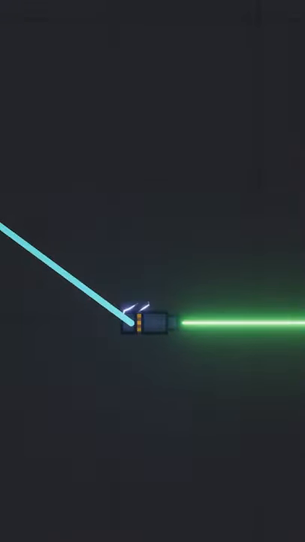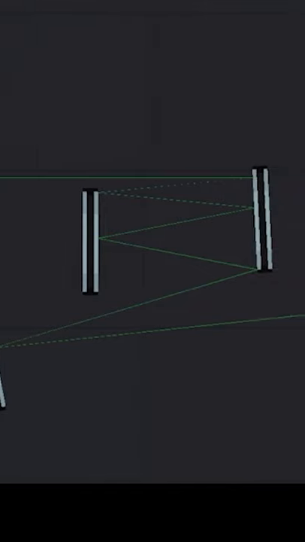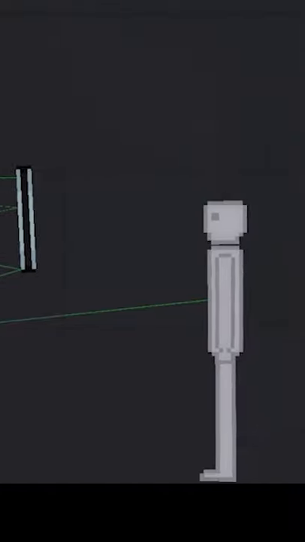But what I want to do today requires electricity. A lot of electricity. Like I said, normal lasers aren't that dangerous, but when you give them electricity, they get more powerful. The more electricity, the more powerful. Powerful enough to light them on fire. And the best part is, you could still reflect it off of mirrors.